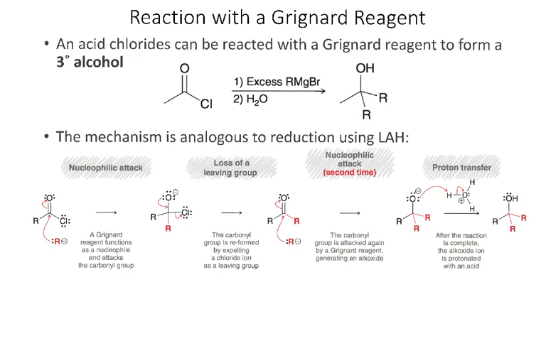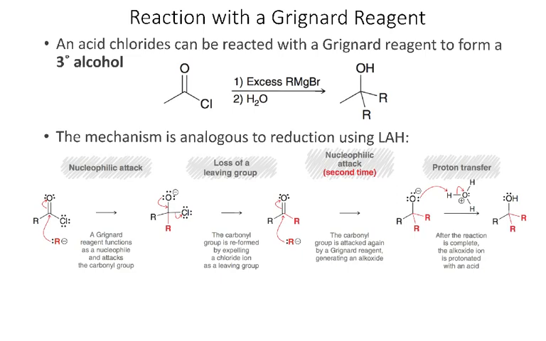All right, the final reactions I want to consider are the reactions of acid chlorides with organometallic compounds that we've already seen. We've seen Grignard reagents a lot. If we react an acid chloride with a Grignard reagent, we actually put 2 of the alkyl groups from the Grignard reagent onto the acid chloride. So we convert the acid chloride into an alcohol, but it's going to be a tertiary alcohol because we're going to put 2 R groups in place of the acid chloride functional group.